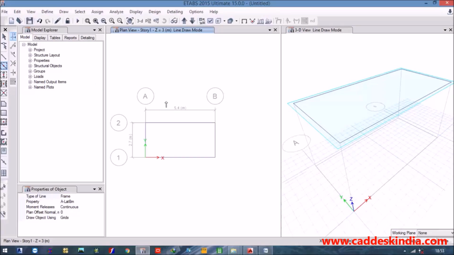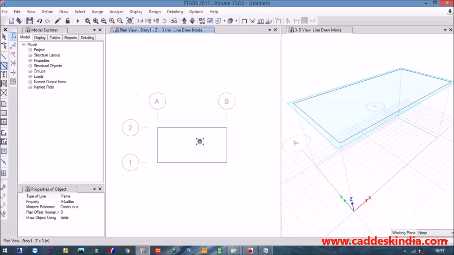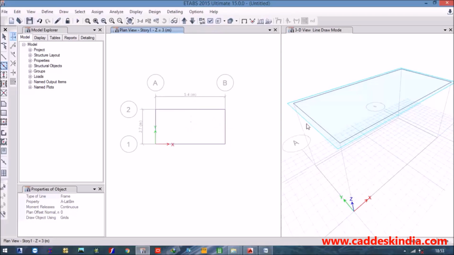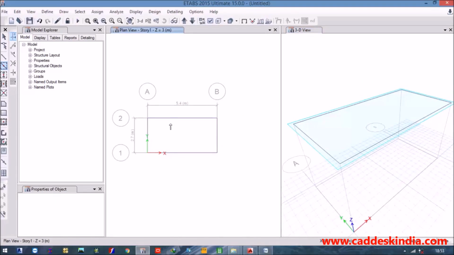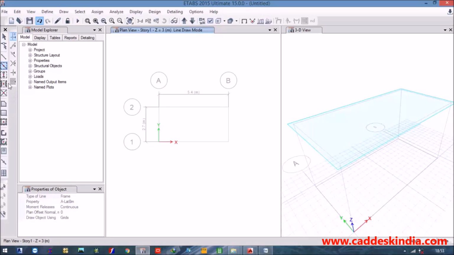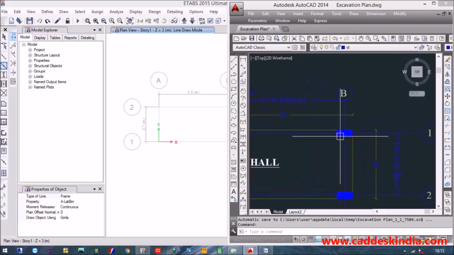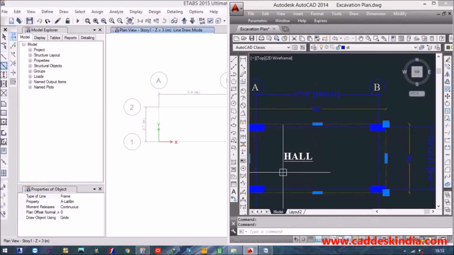So first we set the properties and then we draw the beam object. So first click on the beam. So here you can see first I am just drawing my beams.